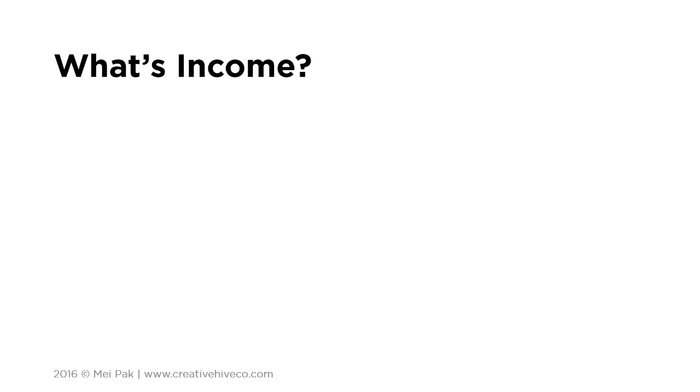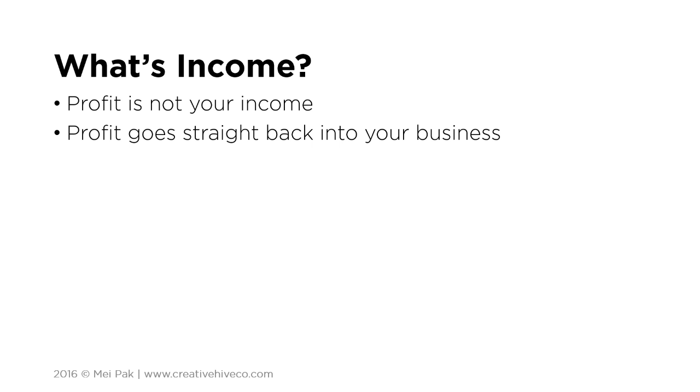So what's income? We talked about this. Profit is not your income. Profit belongs to your business, and you need to start thinking of you and your business as separate things. Profit is the money that goes back into your business. Income, on the other hand, is money that goes to you, your household, and your family. You figure out income at the end of the month after you deduct business expenses from your sales. The leftover, hopefully, is a positive number, and that is your income.